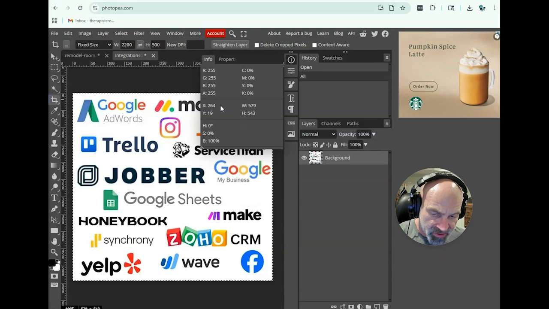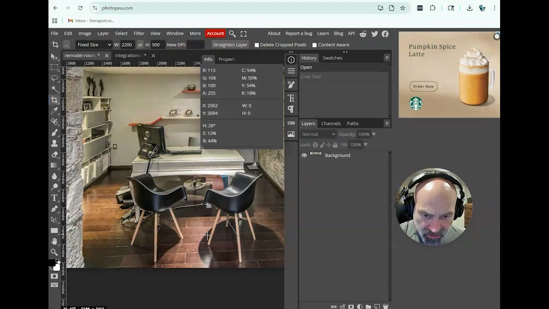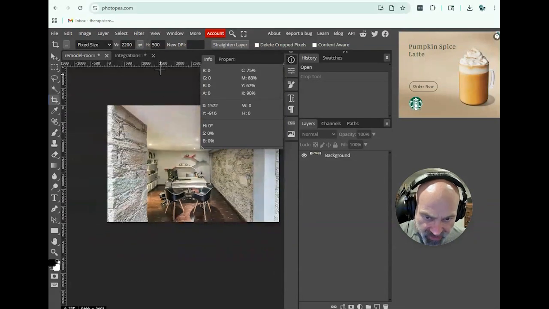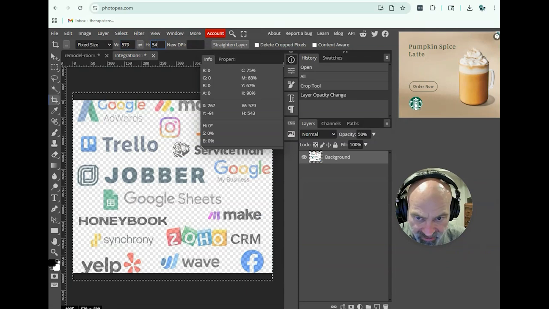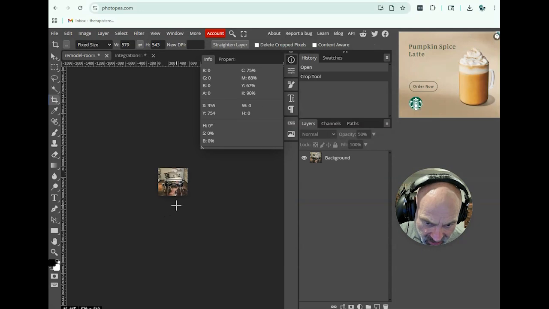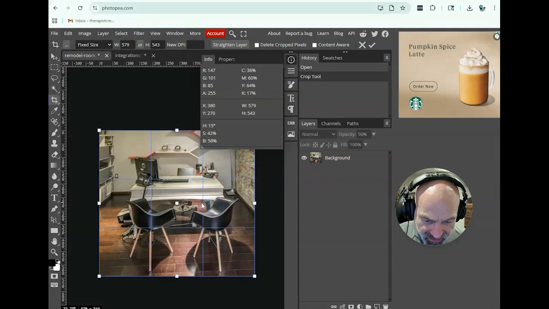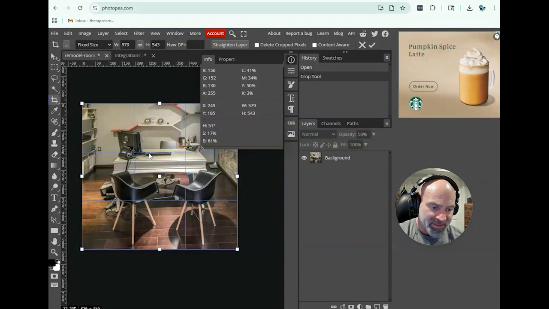So if I had another image and I wanted to start here with this great big version, but I wanted this one to be the same size as this one. So 579 by 543. Same thing, we'll do 579, 543. So I've set that as my crop, and I can go back to this one, and there it is. So now I can position this wherever I want, double click, and now I've got this image saved here at the exact same size.